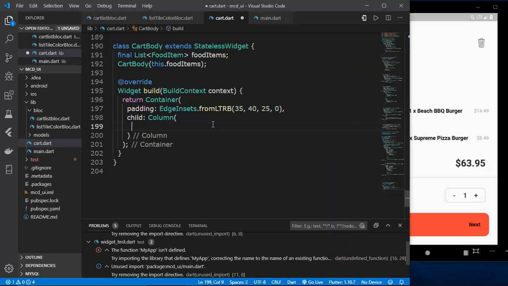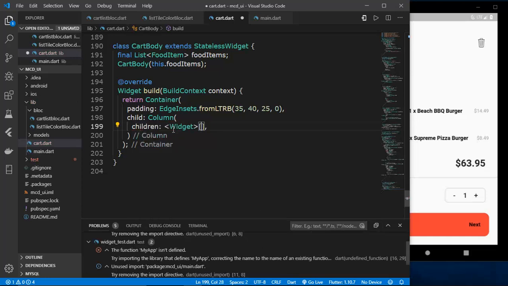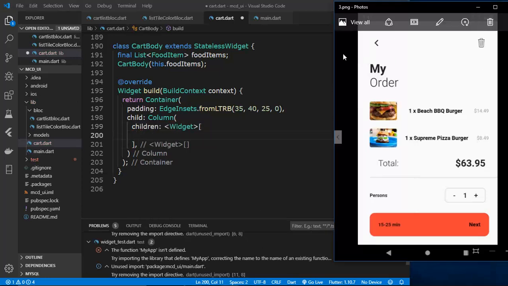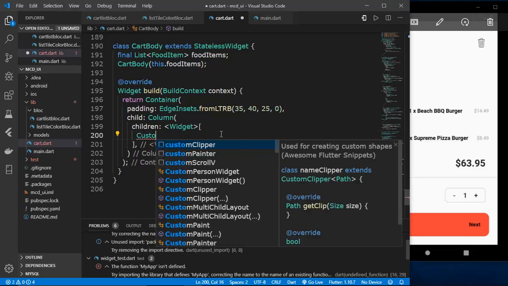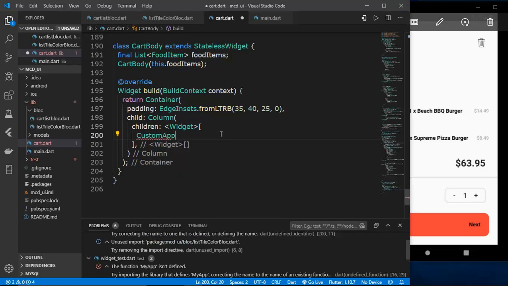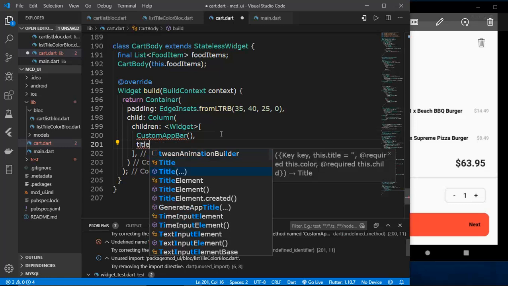So yes, inside this column, what we need is the children. So what are the children? The custom app bar, okay, then the title, and then this food item list. So first we would have our custom app bar, and this custom app bar we have not created yet, and if we get sufficient time, then we'll create it in this video itself, or else I'll keep it for a next fresh video.